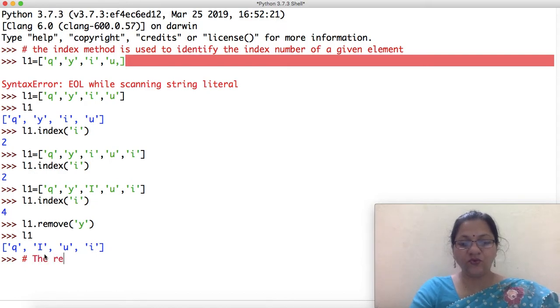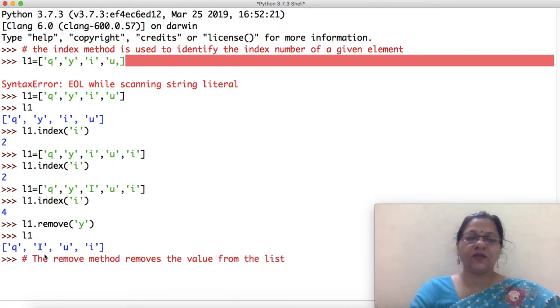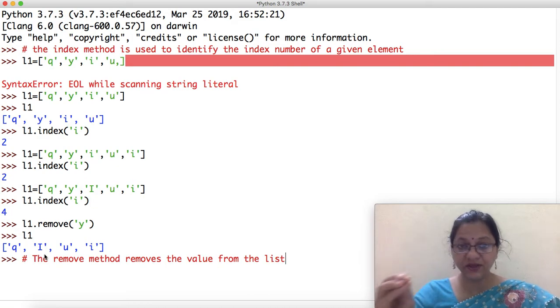So the remove method removes the element, or we can say the value, from the list. Just like how append and insert were two different things, appending is also putting a value but at the end of the list, and insert is you can put it anywhere in between the list.